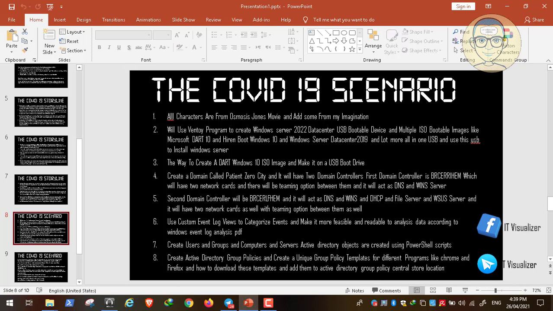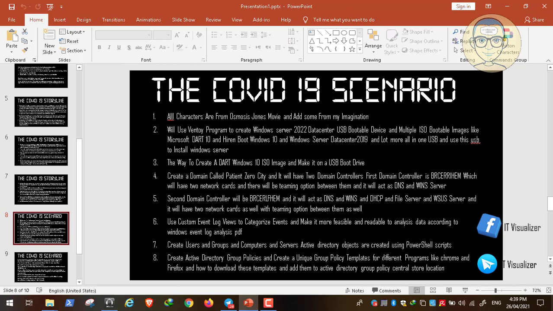So is the group policy only a tool to control the Windows environment on all of the PCs and servers? No, we can use the group policy to control third-party programs. For example, if I need a certain home page to appear in my Firefox browser, Google Chrome browser, or Edge browser on all of my PCs, I can do this using a group policy.